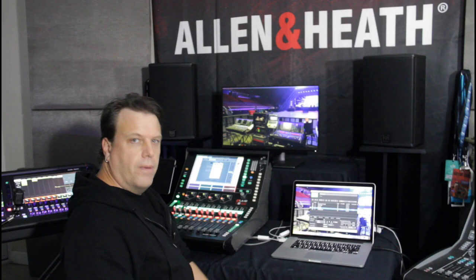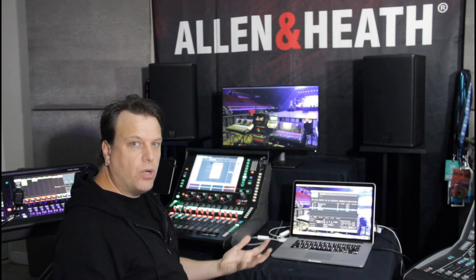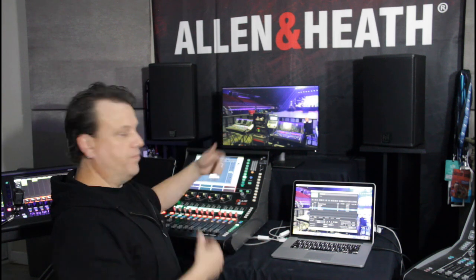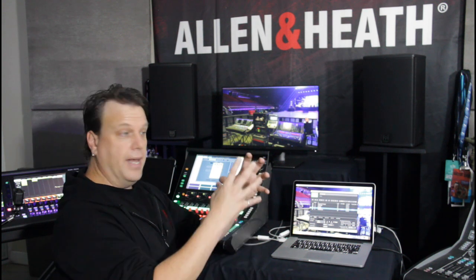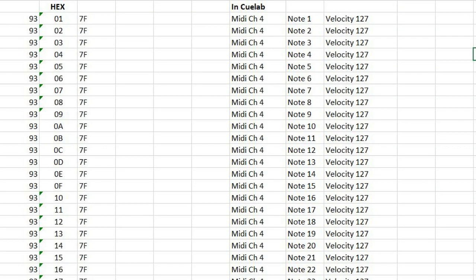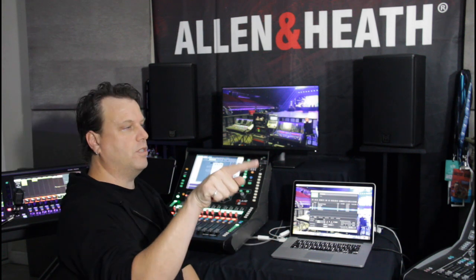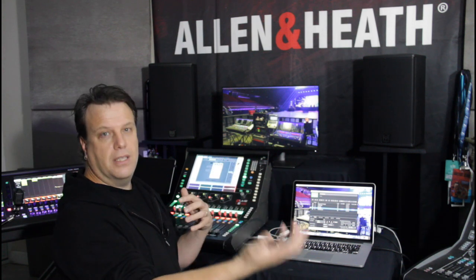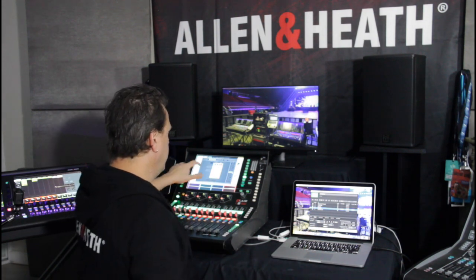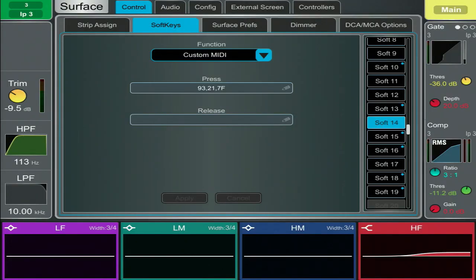It's got some gobbledygook, which is hex, okay? MIDI is inherently a hex, a decimal protocol, so that's hex. QLab talks MIDI note information. If you're like me and you don't speak fluent hex, I went and created my own Excel spreadsheet that has the hexadecimal information and translates that to the relative MIDI information, and I just cross-reference on my spreadsheet and go, that hex is that MIDI. Sweet, handy. Once you've hit apply, I can then fire a sound effect.